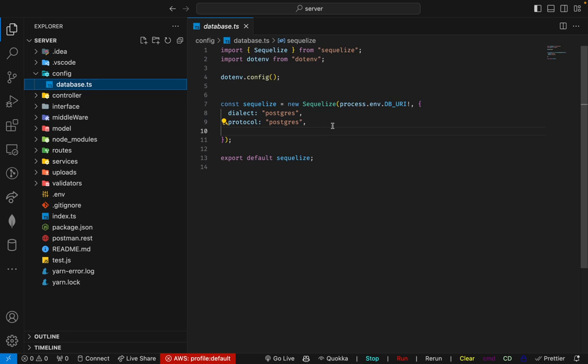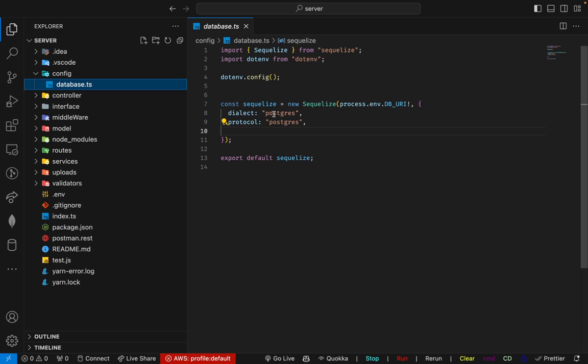So Sequelize is basically an ORM that works with any SQL database. That is why you need to tell it what database you're working with, and Sequelize will automatically flow with the kind of SQL database you're working with. For this demo, I'm working with Postgres. That is why I'm putting the dialect here as Postgres. If you're working with MySQL, you need to change this to MySQL. You can also test this with MySQL. That will work perfectly fine.